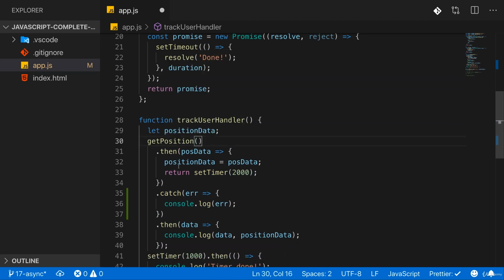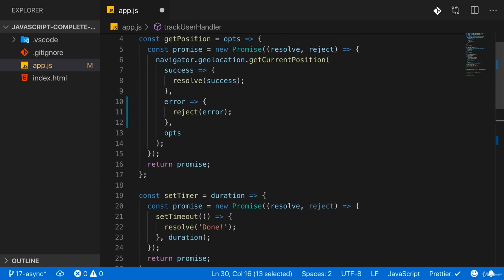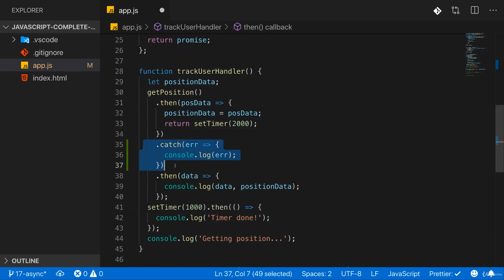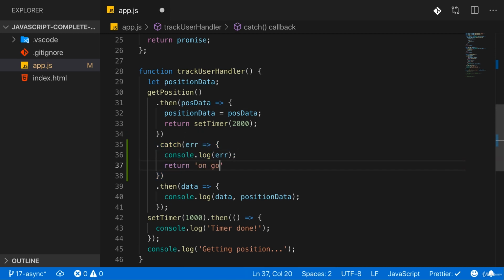So in this scenario here, which will work, this then block is skipped if this promise, which is returned by get position, if this rejects. So this then block is skipped, and instead we make it into this catch block. But this then block will then execute again. So the catch block, this catch method, does not cancel the entire promise chain. Instead, it just does its thing, and you can even return something new here, which can be a promise or some other data that will be wrapped into a promise, just as it's the case in the then method. And now any then blocks thereafter will continue to work.